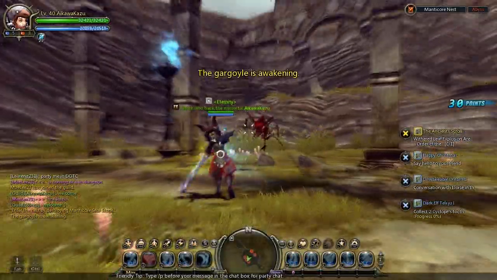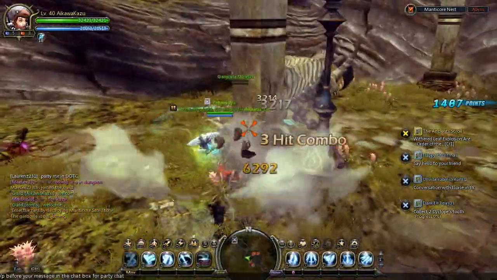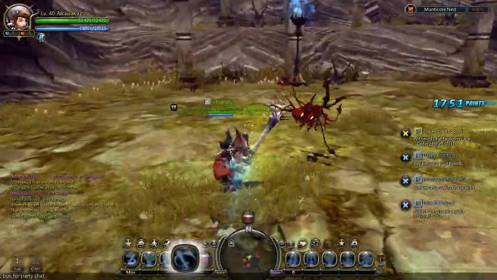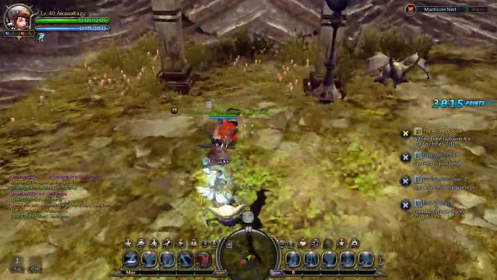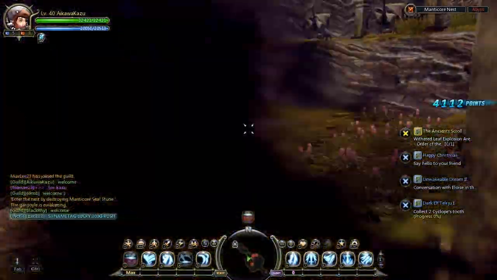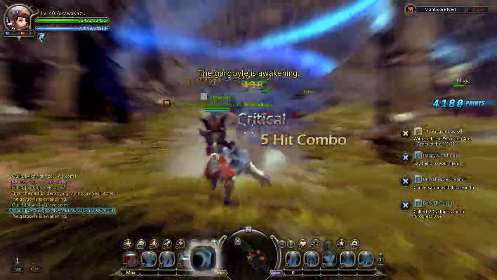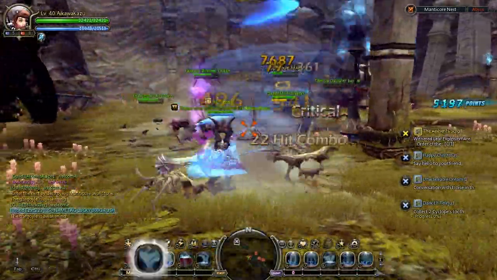So why solo guide? Because this guide will not teach you how to run the nest. I mean it does, but it's more pertaining to soloing the nest itself. So if you're looking for a Manticore Nest guide, you're better off looking at dragonnestblog.com, where they actually have very good guides for Manticore as well as Apocalypse Nest. So check it out there if you're looking for a general guide.